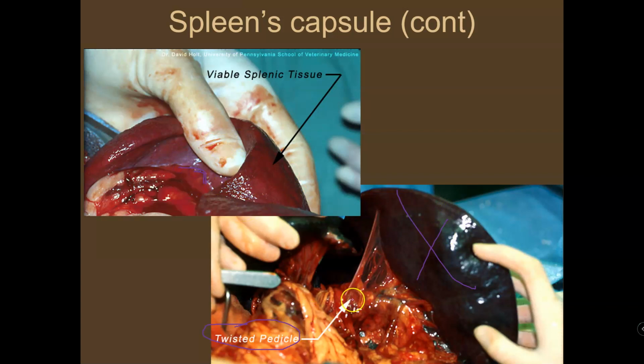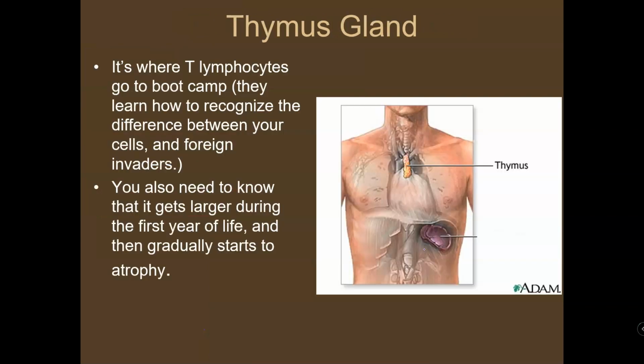So that's another thing that can happen to the spleen, is it twists around the pedicel, and then we've got to take it out because that's, again, full on dead at that point. It's just got to go. Was there anything else I wanted to tell you there? Oh, well, once again, this is a dog, just in case you were wondering. We're doing a splenectomy, which is the removal of the spleen, and in this case, it's because of the twisted pedicel.